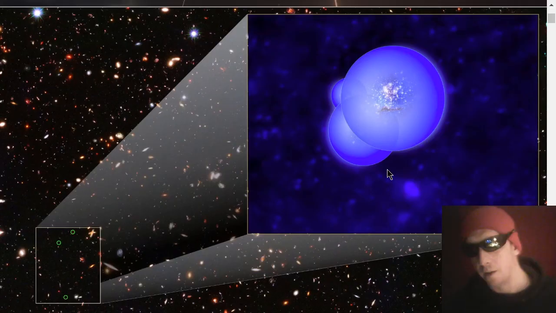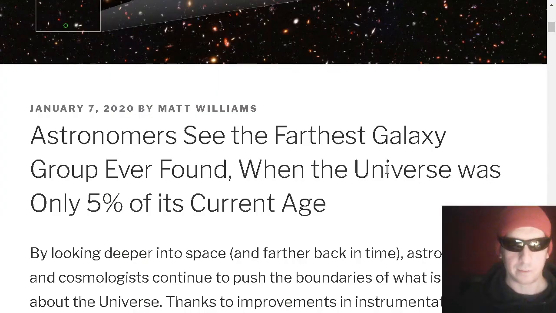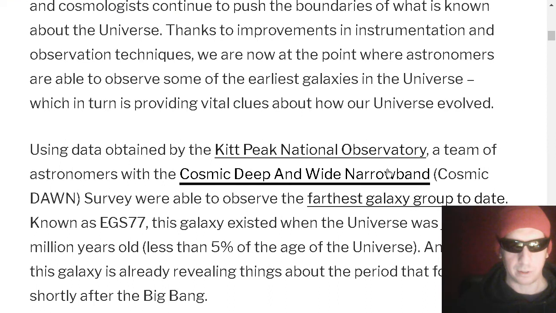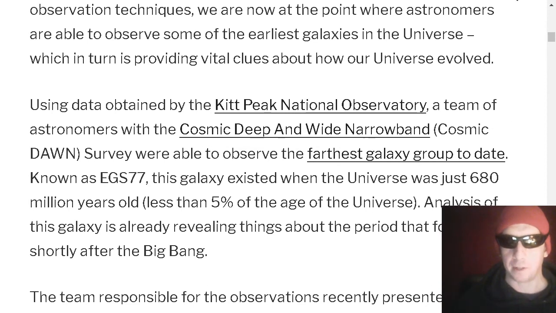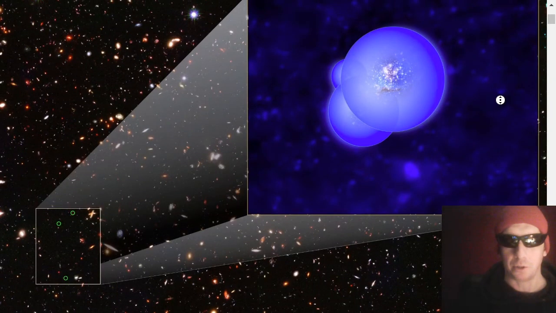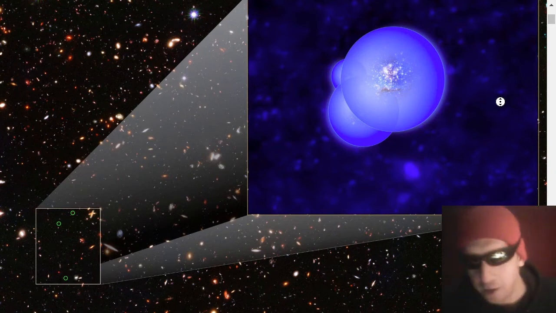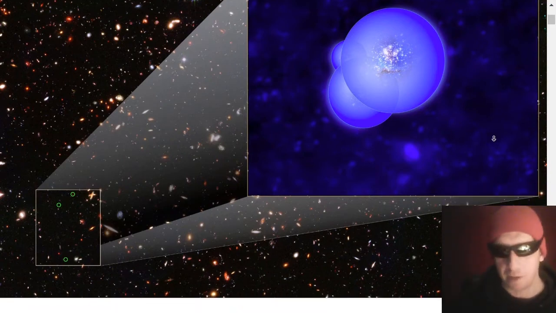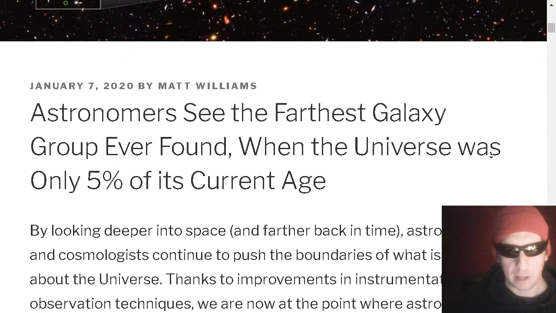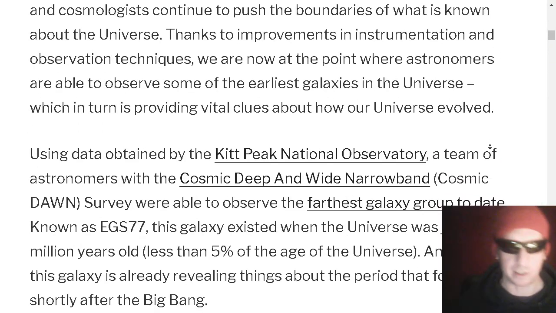Now, we found a very, very distant galaxy group known as EGS 77, which is believed to have formed when the universe was just 680 million years old. Now, we don't understand the age of the universe, but standard cosmologists will claim that they do. And let's just say the distance to distant objects is beyond disputed, as using redshifts, light's Doppler effects, may not be the most accurate way. Now, really far objects we can't use parallax to calculate their distance to.